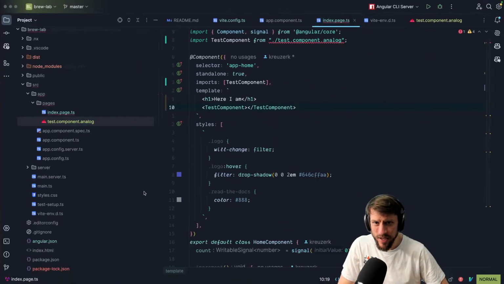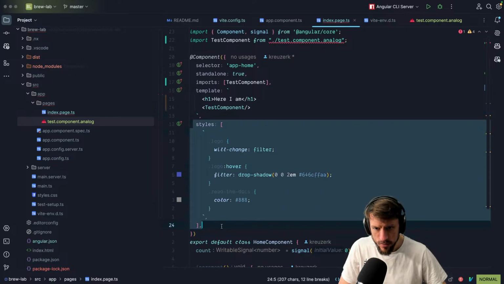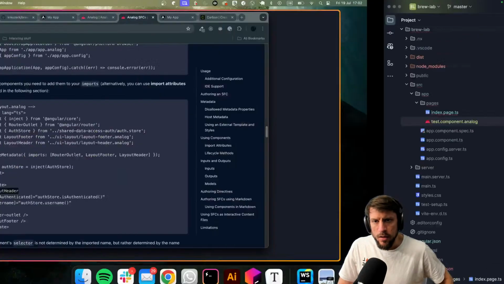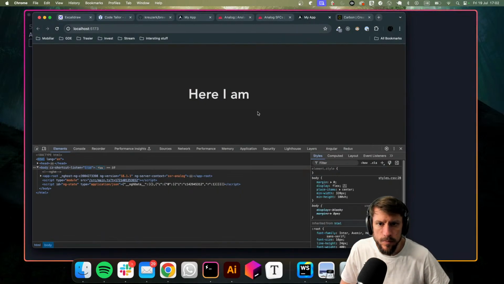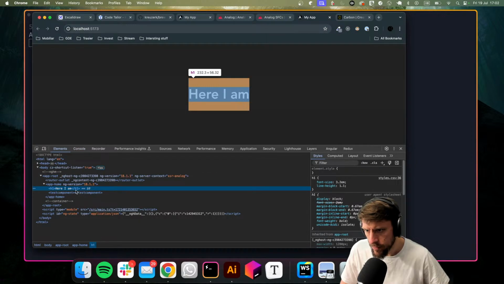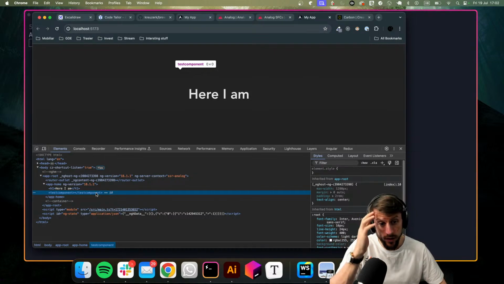So I would expect this to work actually. I don't even need the styles. But somehow I get the test component, but I do not get anything rendered for whatever reason.